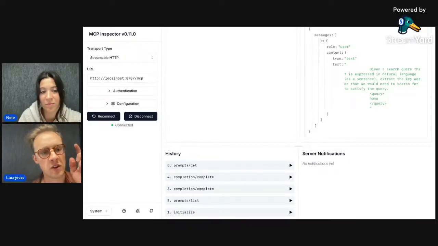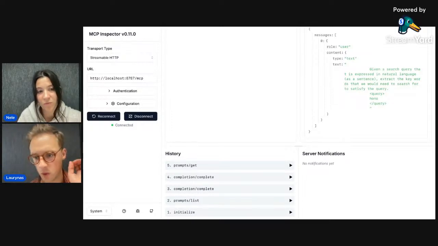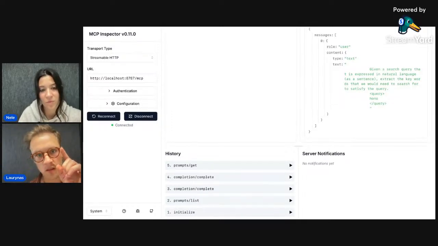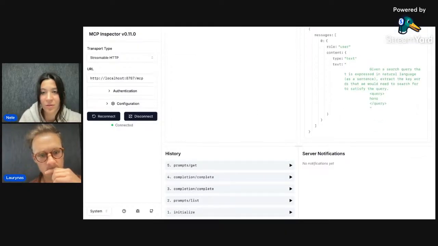But it might not necessarily be a Cursor issue, but the fact that we're using the proxy. Yeah, that probably is part of the reason, although I'm not sure.